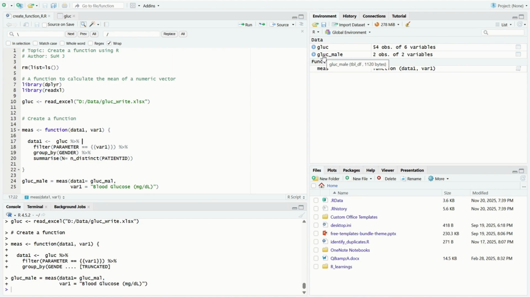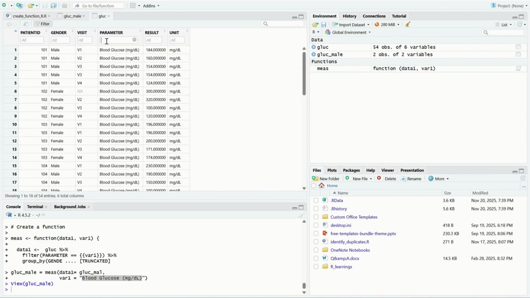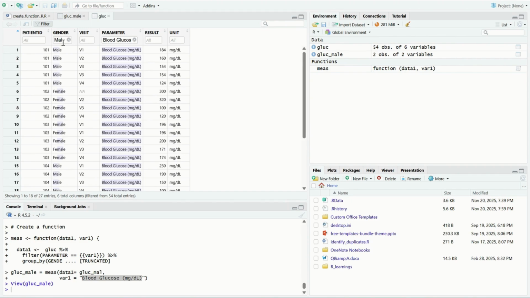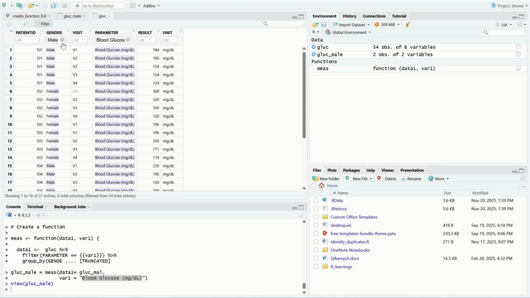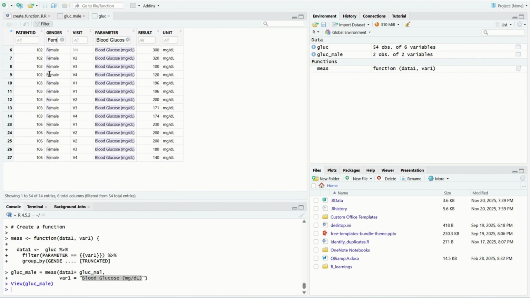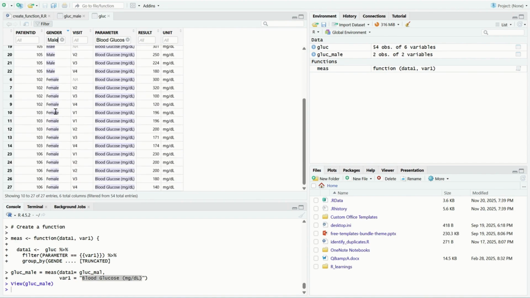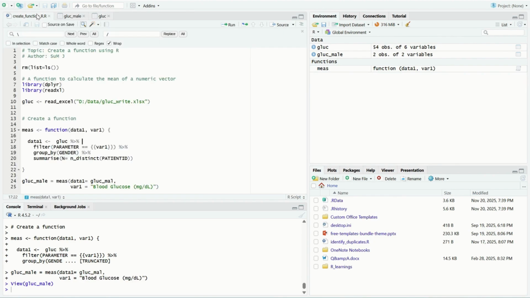So easily this has been executed, and we can see a glucose male where it is categorized the female as 3 and male as 3 patient IDs we can see for glucose. So let's filter this one manually here. Let's filter how many males were there. Now we will check only the male participants, how many are there. When you filter here, you can see the participants are 101, 2, 3, 4, and 5. Okay, let's execute like this. Maybe female is not taking in a good way. If you see here, 102, 103, 106. So only 3. Now if I give only the male one, you can see here 101, 4, 5, again 3 are there. Okay, so don't consider this one. So we are giving the right number. This way you can evaluate it.